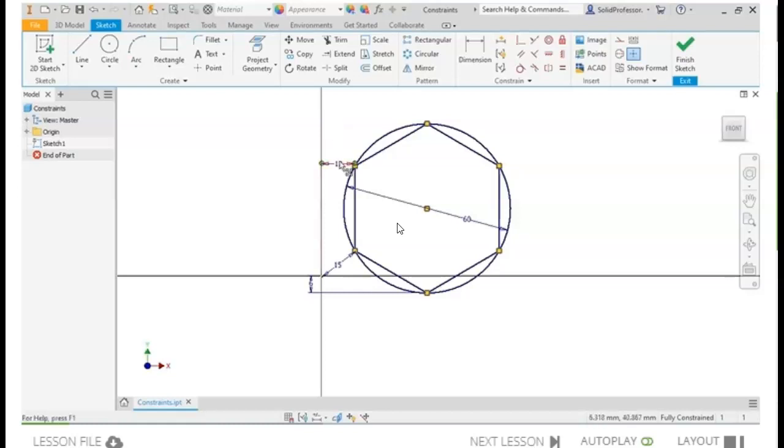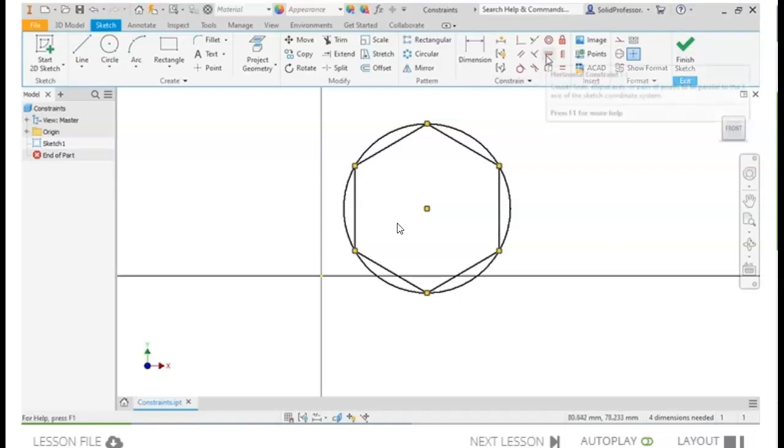For this example, I'll delete all existing dimensions. And you can see that the status bar says I need 4 dimensions. As I mentioned before, this doesn't mean numeric dimensions, but instead references the degrees of freedom in the sketch, and will decrease as I add constraints. Inventor has several different types of constraints, and I can find them in the Constraint panel on the Sketch tab.